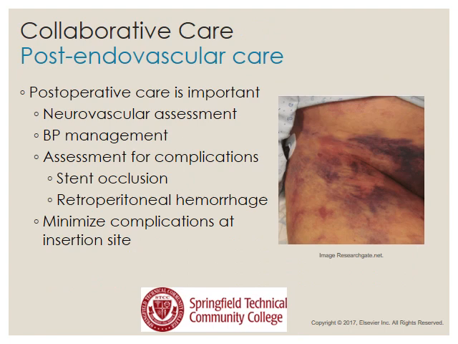Post-endovascular care: this is a picture of somebody's groin who had a thrombectomy and they had bleeding at the groin site. You can see all that bruising. It's important if you're taking care of these patients after they've gone to the procedure area that you check that groin site frequently. Make sure they are not bleeding. It's an arterial site, so you want to make sure that you assess frequently for complications. Their blood pressure will have very specific parameters. You want to usually keep them less than 180. They can have bleeding because it's an arterial puncture, and you want to make sure that groin site is clean and you minimize complications.